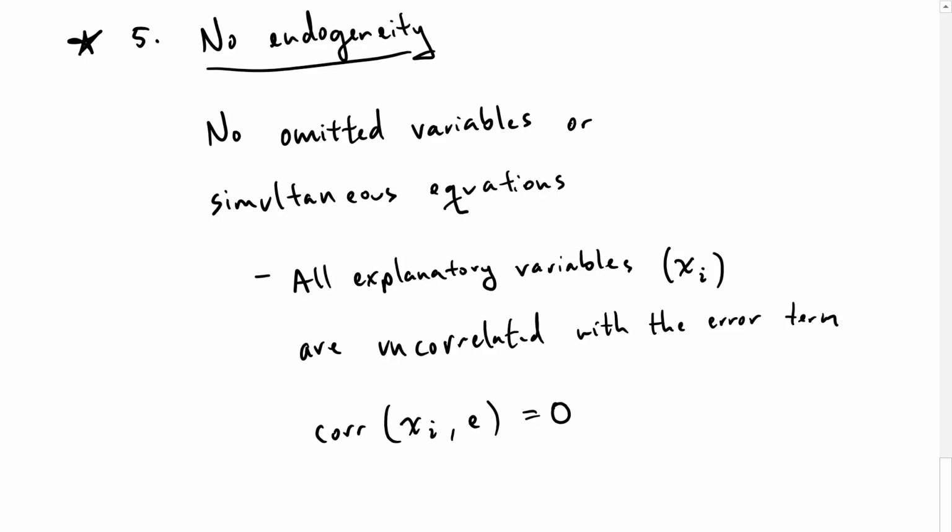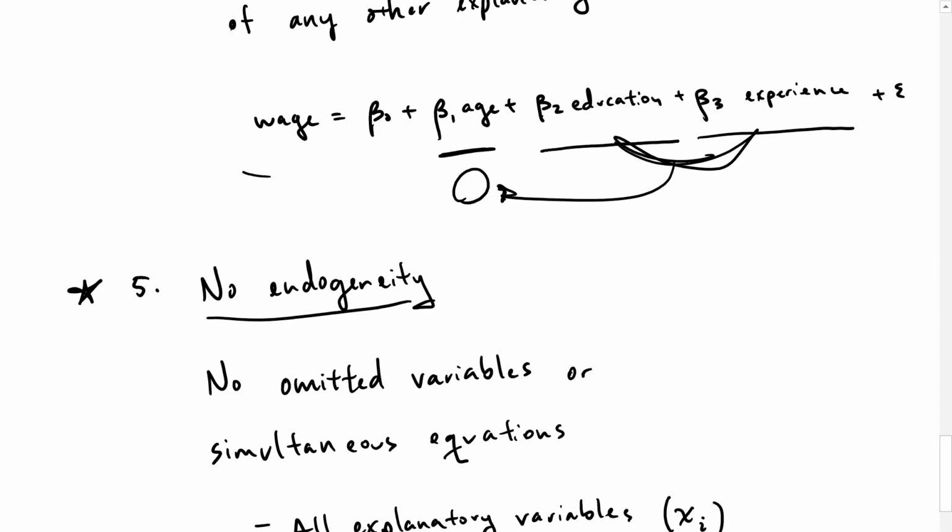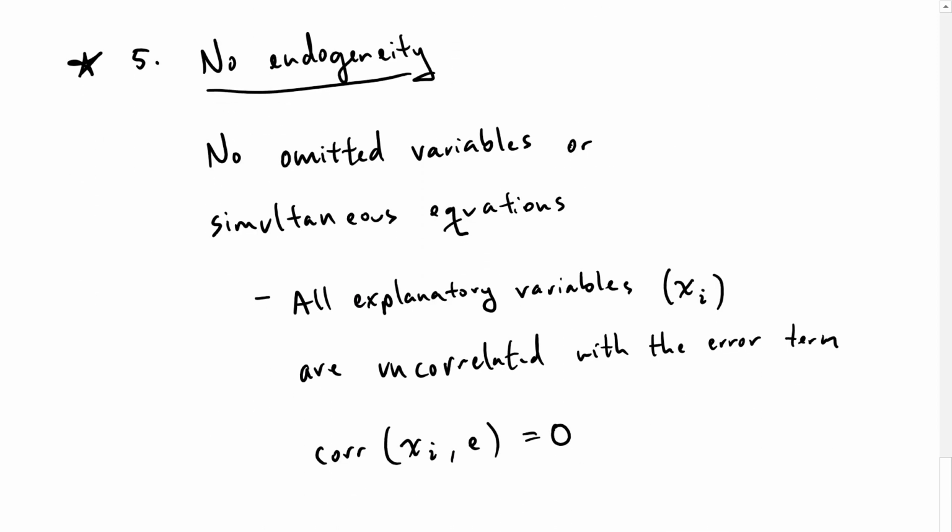That's what we're assuming. And this is kind of the biggest problem because, as we've talked about in some of the previous videos, there are some very important variables that are very hard to measure or unobservable. For example, in a wage equation, you might want to include something like work ethic. Well, if you have an omitted variable, that's going to bias some of your other estimates, so this is, particularly for causal econometrics, the tricky one. But like I said, I'm going to have an entire video on this, and I'm going to stop here since it's getting a little long.